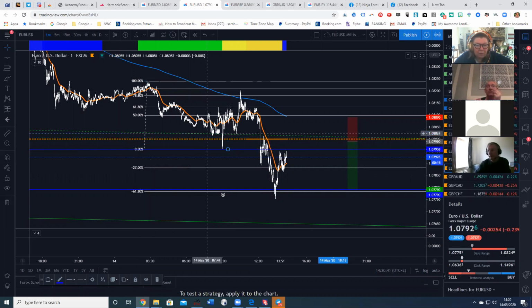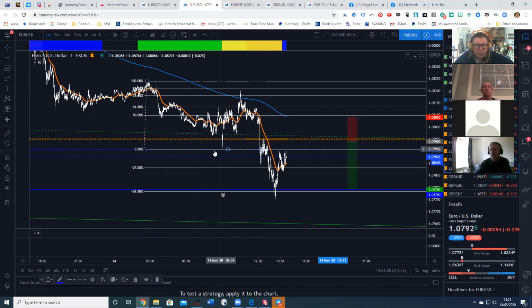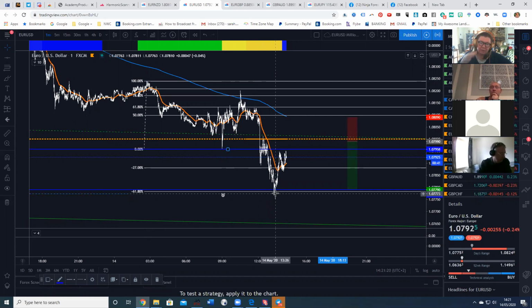which is the first take profit, because the reason this trade was also so nice is, can you see the perfect rejection off the 61.8 fib? And sure enough, it went exactly down to the minus 61.8. So there's your fib from high to low. Fibs are always forming. Here's the new fib that's formed, high to low there. That's a new fib. So fibs move, and you want high to low in this case for the sell, and past to present. And then it came back up off that fib, rejected off the 61.8, and then worked its way down. So I like this because I could see my levels for the price.